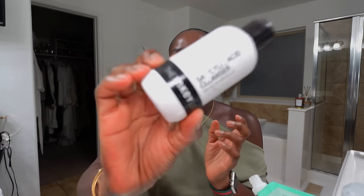All right. Oh, okay. This one, you can really see it. The Inkey List Salicylic Acid Cleanser. I like this because it's affordable. Use it on the face and the body. Wait, is it face and body? I think it is face and body. I can barely see it because the stuff is peeling away.